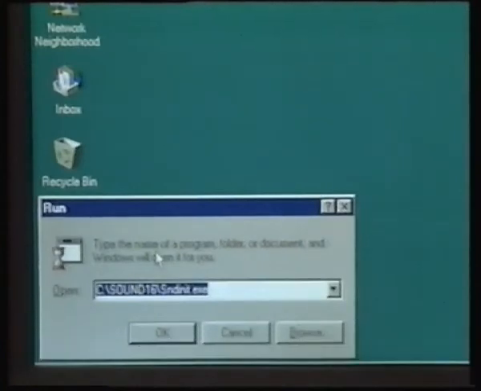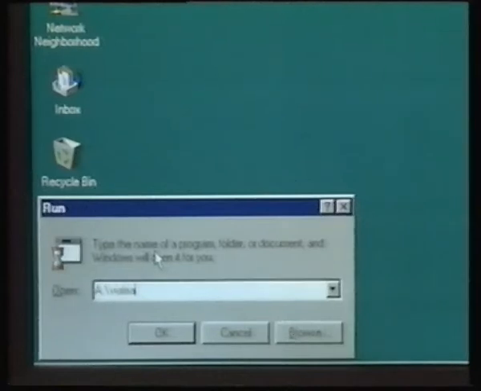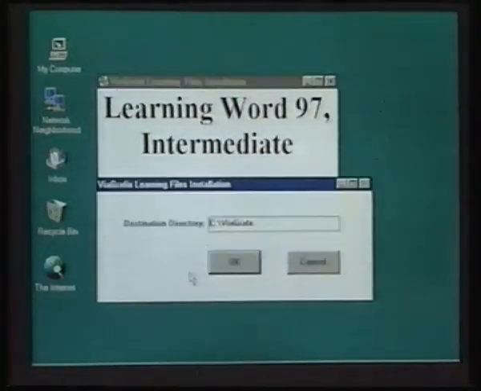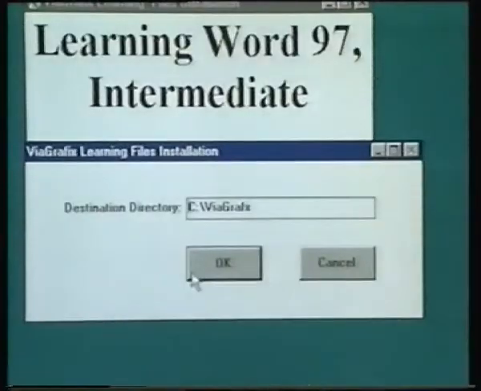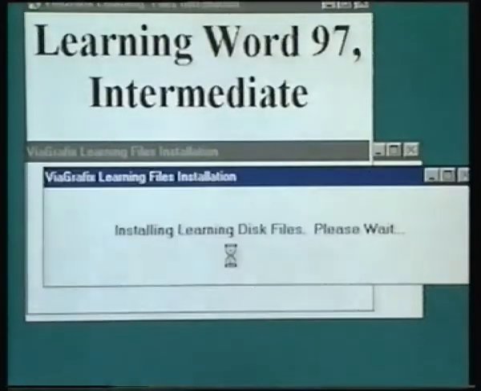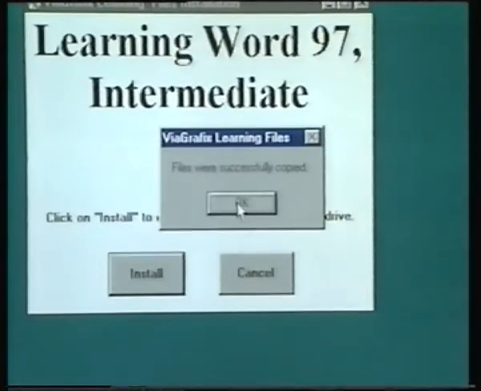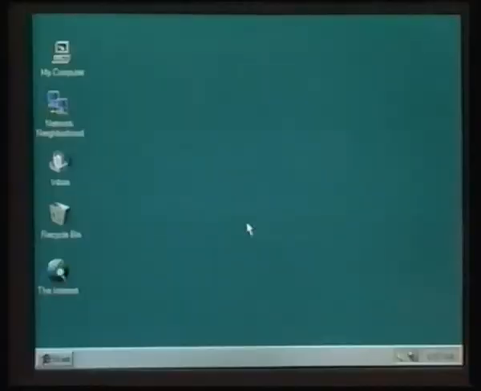In the command line, enter a:\vialearn.exe and choose OK. Then choose the Install button and click OK to accept the default directory. A window appears showing the installation progress, and we choose OK at the successfully copied prompt. Our learning files have been copied and we're ready to learn about Word.